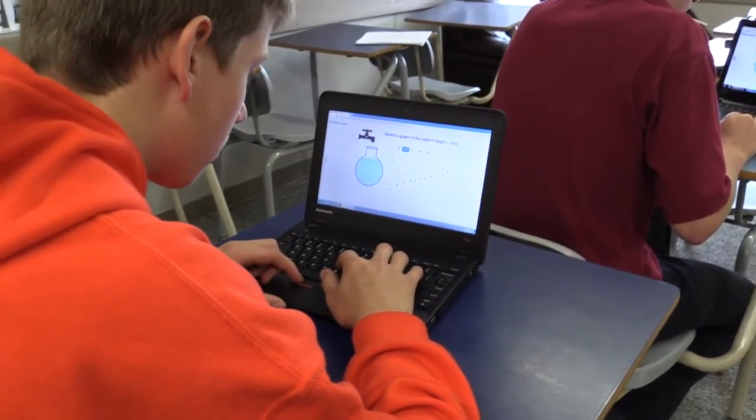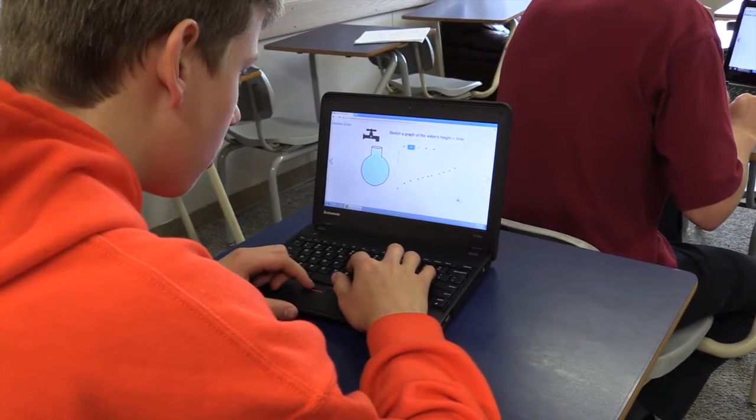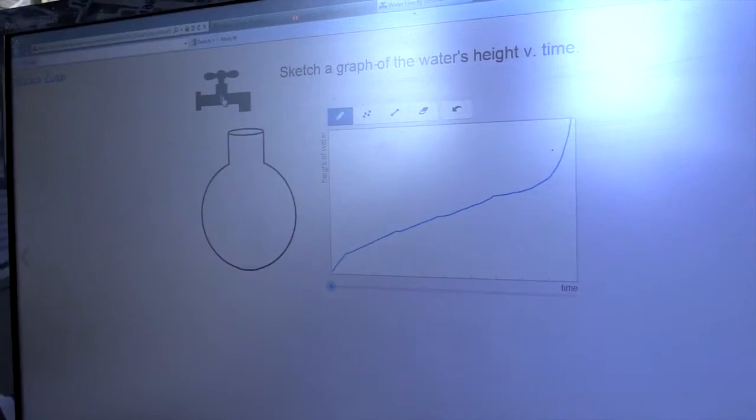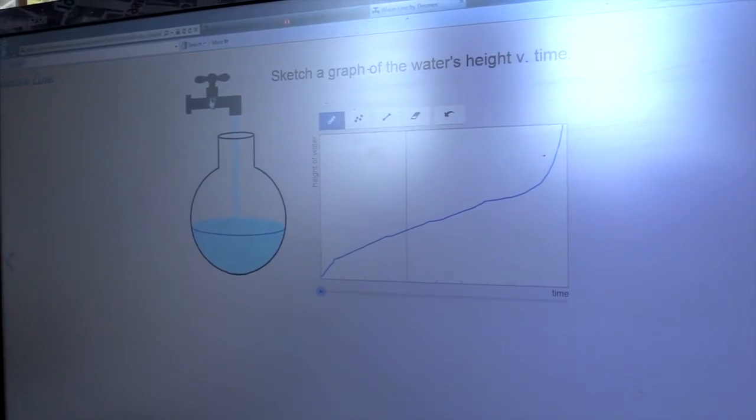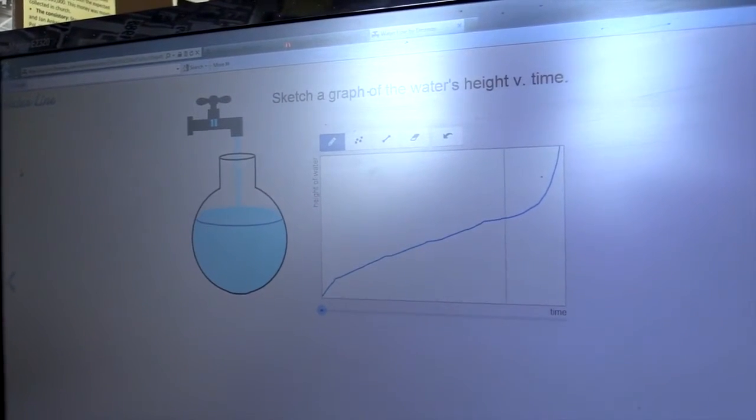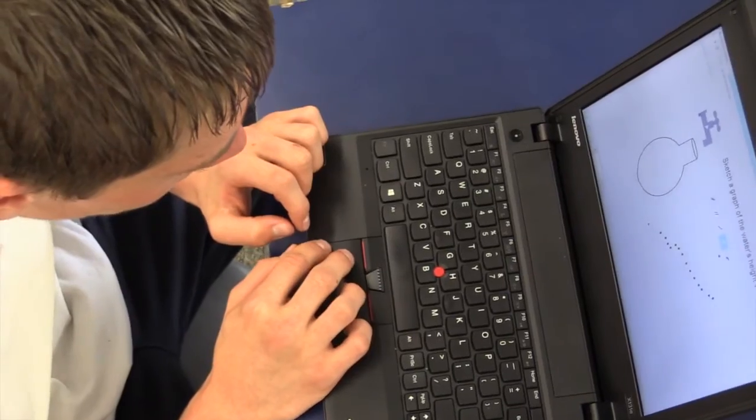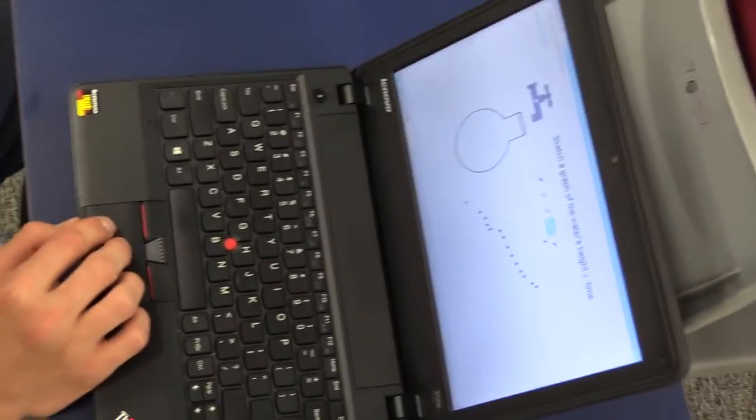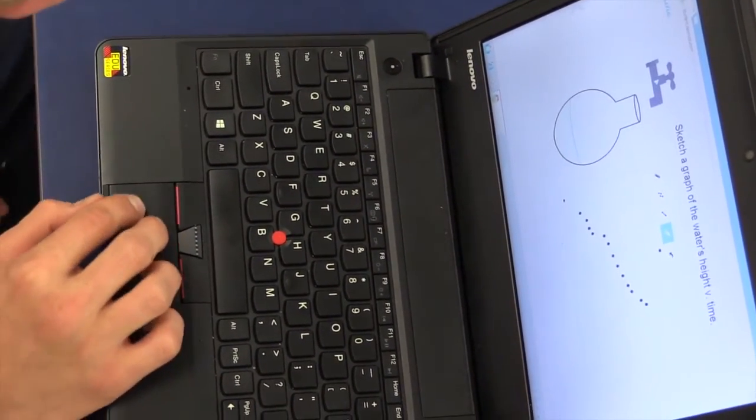Do you feel this task changed the nature of the mathematical knowledge involved? Definitely. Although the students had much experience with graphing with pencil and paper, or graphing calculators, I saw that they had a weak understanding of how the shape of a distance-time graph was related to speed. Many of them still think that the shape of the graph has to do with the position of an object, or in this case, shape of the beaker. One student commented to himself, oh, the level is supposed to be lower at this point in time, as he adjusted his graph.